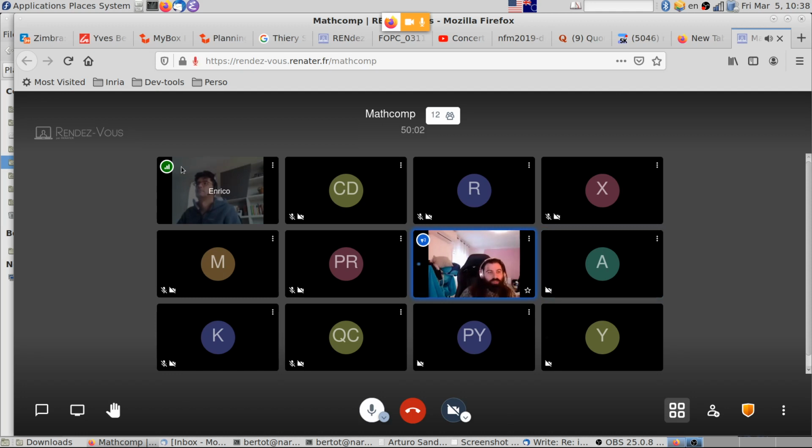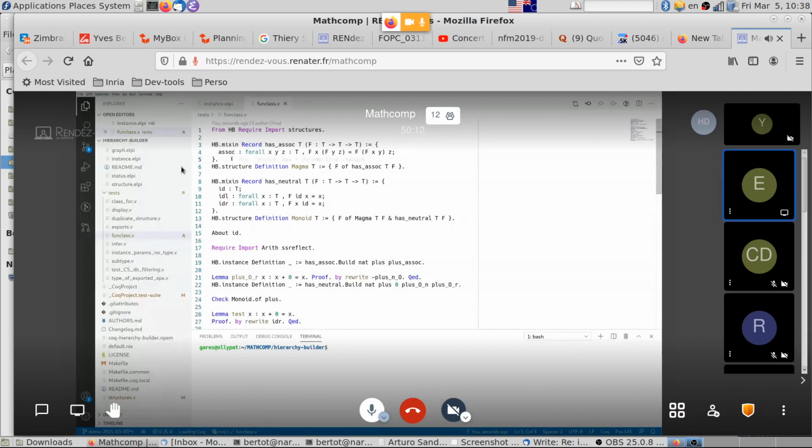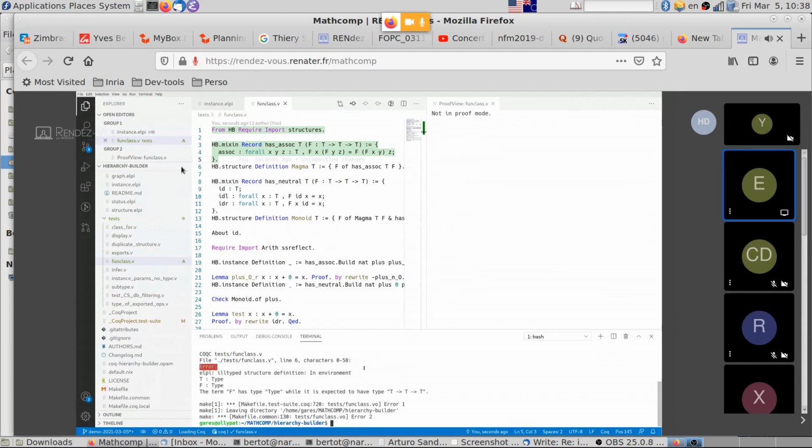Yes. There is no specific condition on the well-formedness of mixins, although there should be. So I am a little bit surprised that it works, because I thought it would expect the element f to be a type.